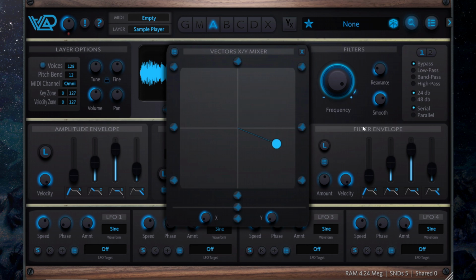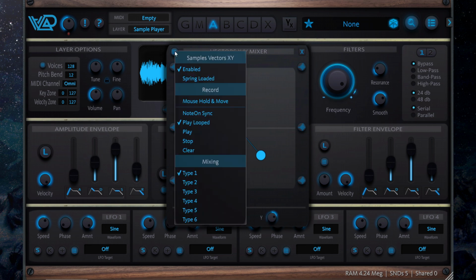And as I release the note, it stops recording and starts playing looped. So it's very easy to record.